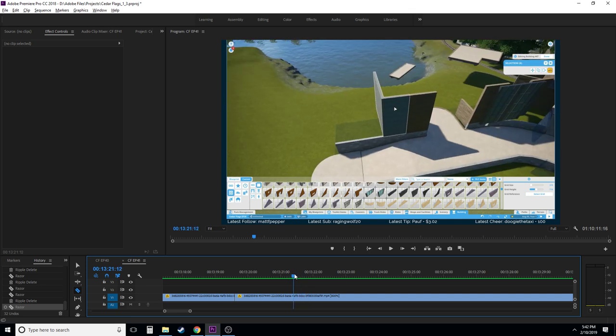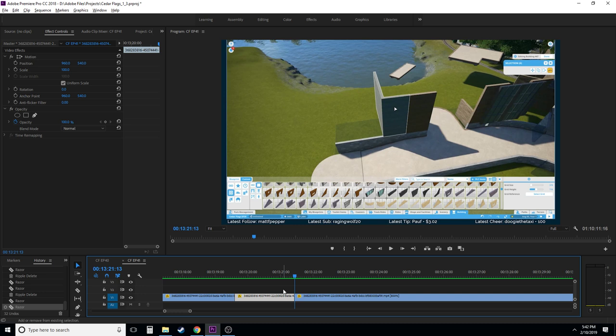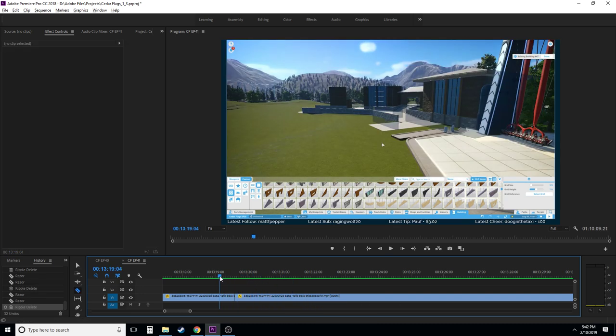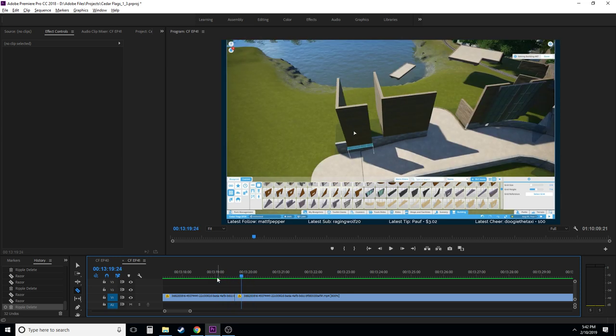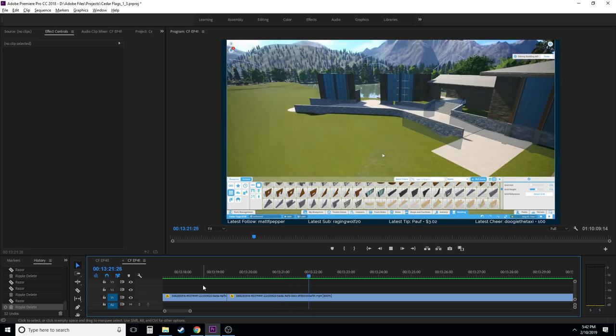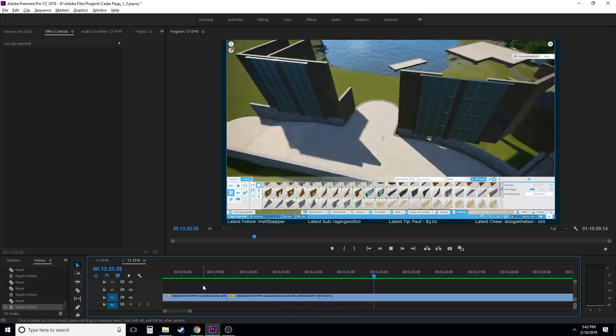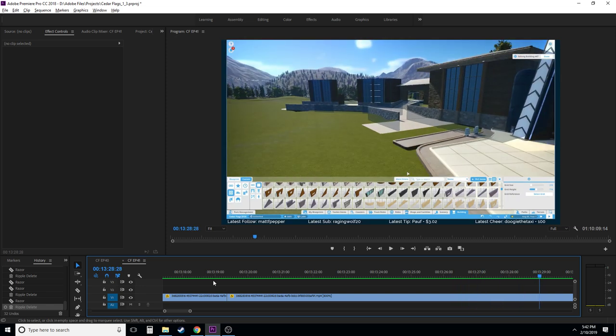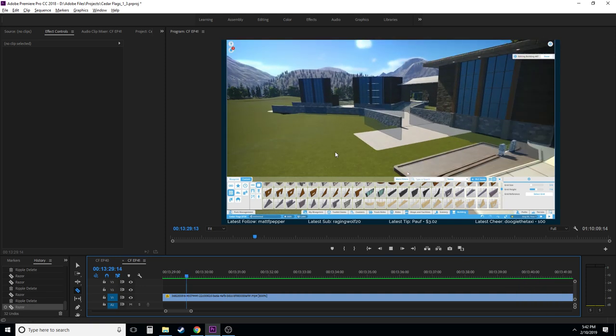I'm going to get very liberal in the way we cut this. You notice how right here, this cut is not that great right now? We can tidy this up — the camera starts moving right there. So if we cut right here, we take out that little bit. That cut is way smoother now, and that's the kind of thing that you need to be looking for when you're doing these kinds of videos. And then of course we come back here. I come back a lot to stop and look at stuff that I just did — it's a really good place to cut.